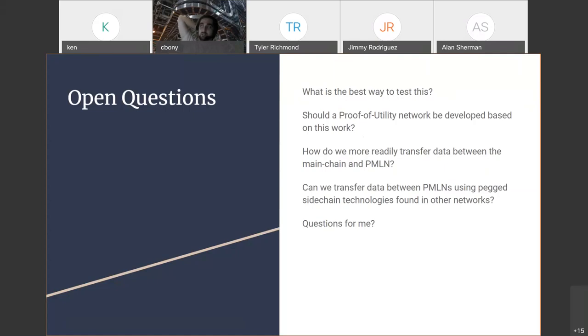A pegged sidechain means that you have two chains that base transactions on each other and the states of each other. And so you could theoretically build a pegged sidechain to connect Ethereum and Bitcoin. And there is evidence that that has been done to make sure there's reliability of both. But I'm not exactly sure the security proofs necessary to make that happen in one of my PMLNs, especially when I could have a non-Infinium type network that is built on it because it could just terminate and that's fine. So I don't know if pegged sidechains necessarily work in that context. Haven't spent the time to figure that out.